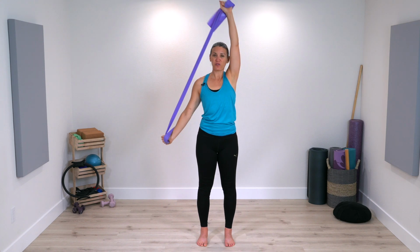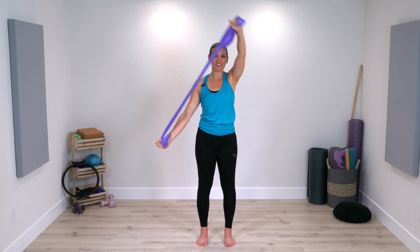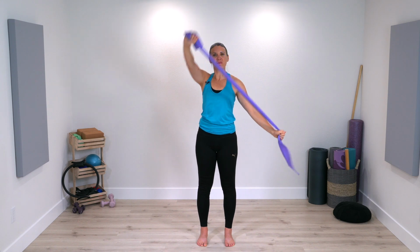Mixing it up. One arm reaches to the ceiling, reach arm back behind, opposite arm ceiling in front. So arm ceiling, back behind, ceiling and front. Breathing in to out. Arms in front, reverse your direction. So a little variation compared to that first exercise or motion we did. One last time. Next time arms reach in front, keep them there.